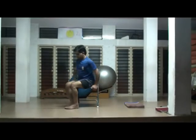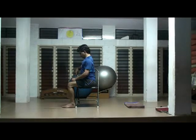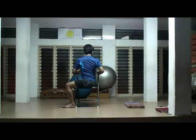Sit to your right side, press the foot on the floor, sit upright, hold the top of the chair. Inhale, exhale, twist the trunk. Grip the chair, use your arms to twist the trunk well. As we inhale, the abdominal cavity should expand. As we exhale, it should contract. Towards the end of the exhalation, contract the abdominal muscles a little more than normal.